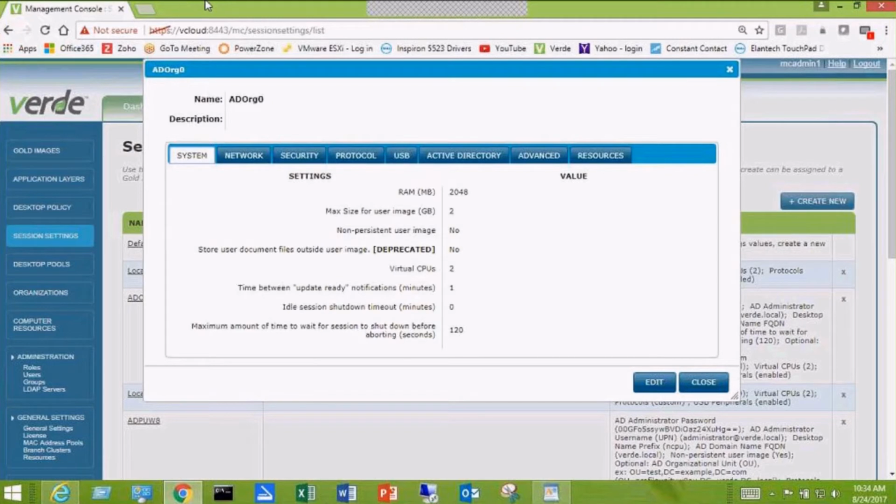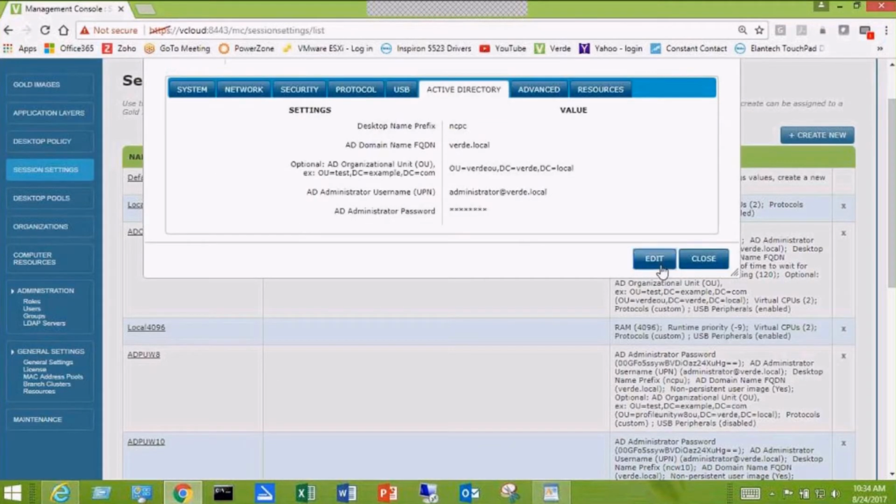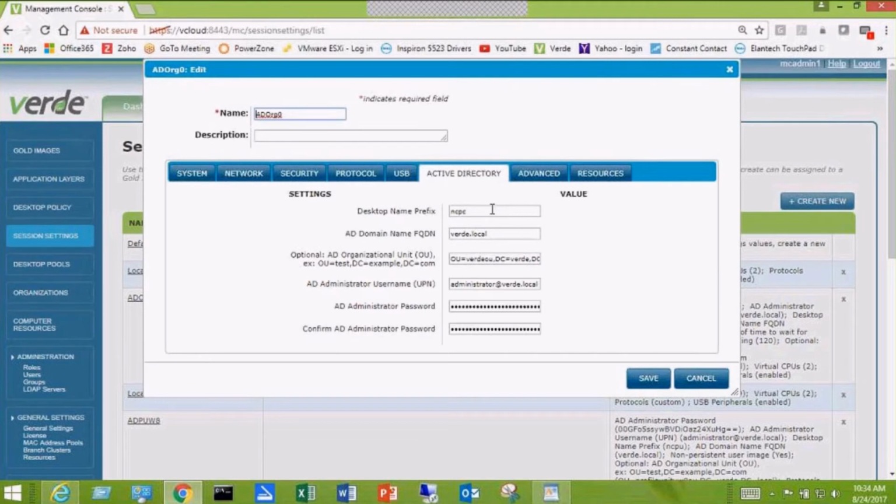But if you are doing that, then that's another whole class that we can talk about that covers the organization configuration or multi-tenant. So in our AD Org 0 session setting, the thing that's different is going to be this tab right here. And here's where we're going to define some information about Active Directory. What are we going to give as the names of the machines that are going to be joined to the domain? You can give it the prefix name right here. And Robin, I don't know if there's a limit to how many characters, maybe 6, 8, 7? I usually try to have people not use more than 5.